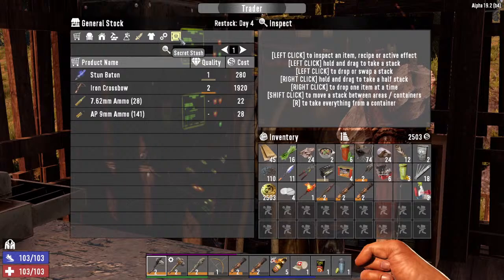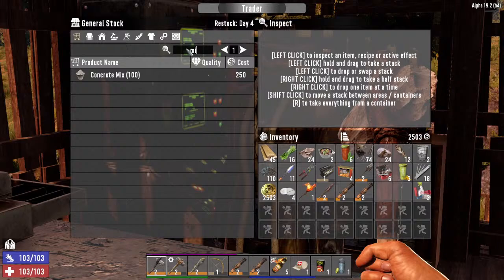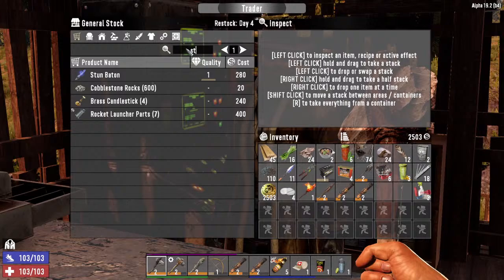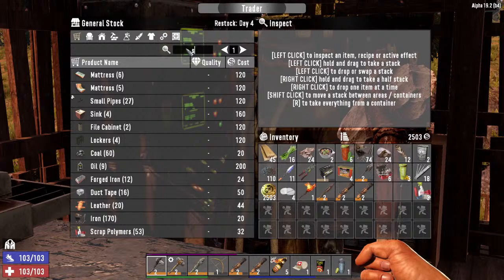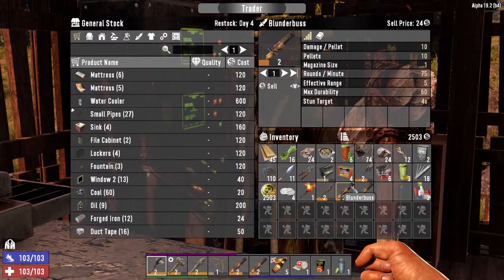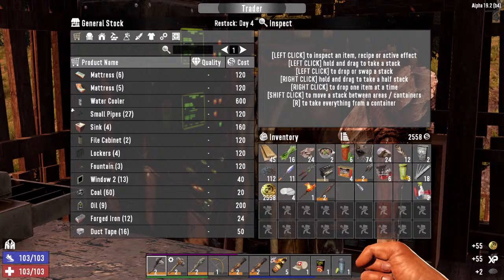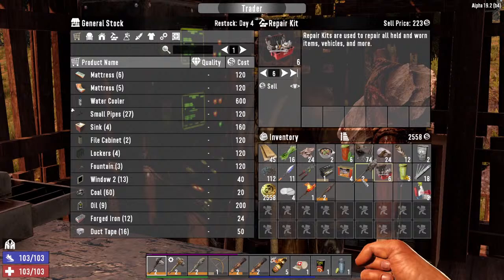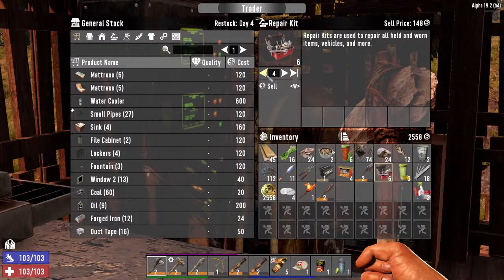Do you have a mini bike? Many. No, you don't. You have concrete though. What about steel? Stun baton. Get 112 tokens from that. Ooh. 223 for these. How about I keep one or two? Then I'll sell you four. Let's do that.